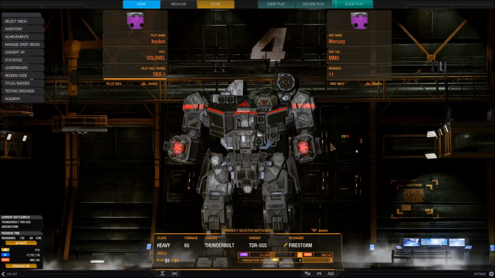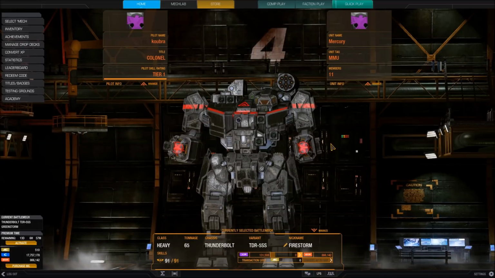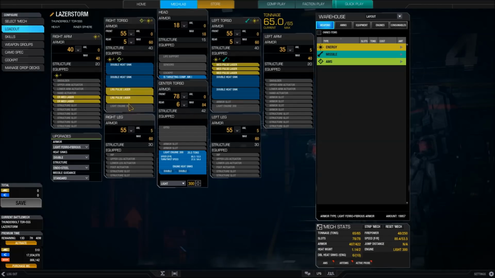With all this in mind, I will show you three builds that, in my opinion, make good use of this mech. The Lazerstorm. Two large pulse lasers, two ER medium lasers, three medium pulse lasers, one targeting computer MK1, 16 double heatsinks with 6 external. We used light ferro, endosteel, and a light engine of 300.